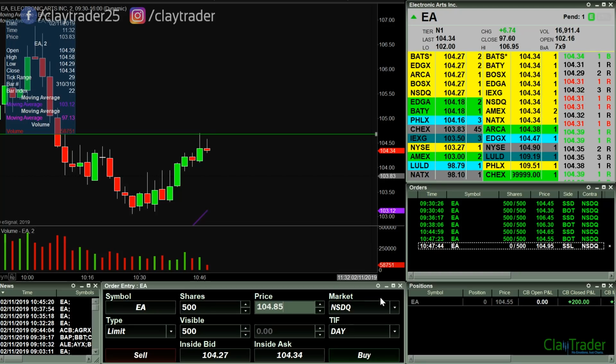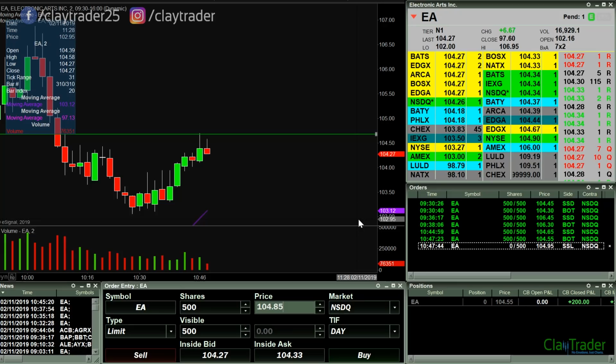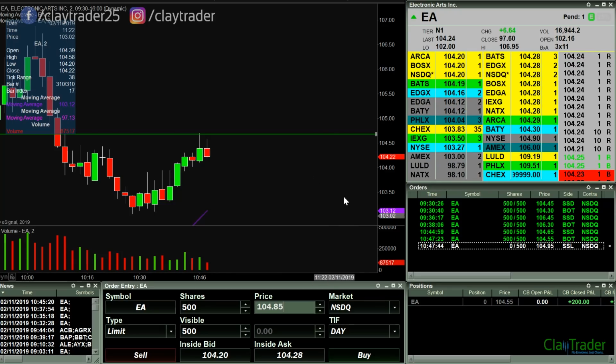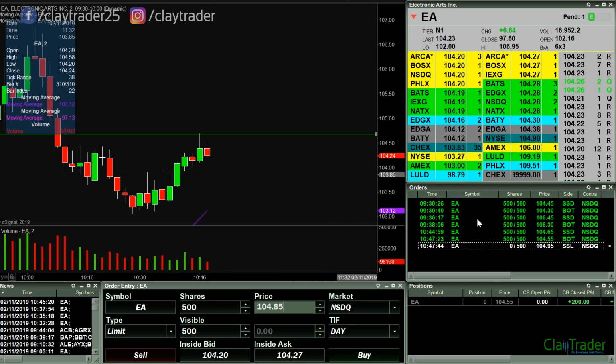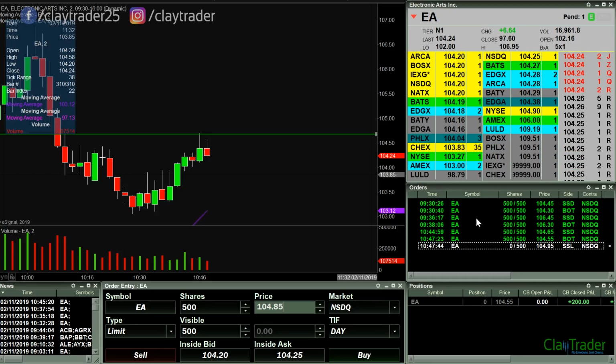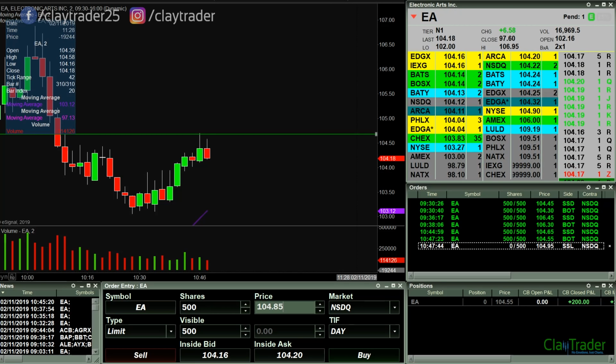So again, I apologize that I missed that entry point, but I'm pretty sure I caught the exit point there. But like I said, everything happened so fast, but that was quite the crazy move. Let's see if I can capture another one, but $200 now. And like I said, all these trades, I wish every day was like this, where I was in and out of trades within literally a second. But let's see if I can get another one.